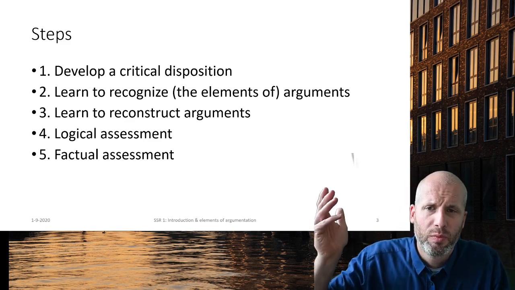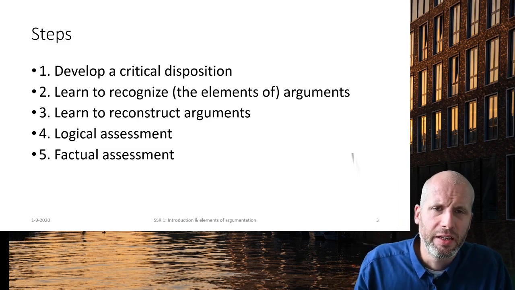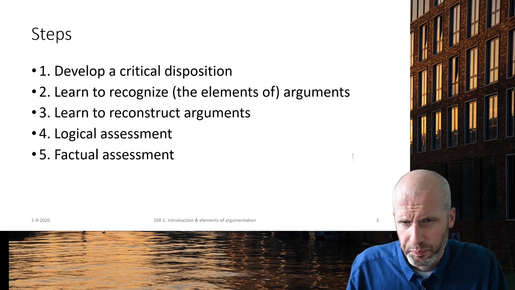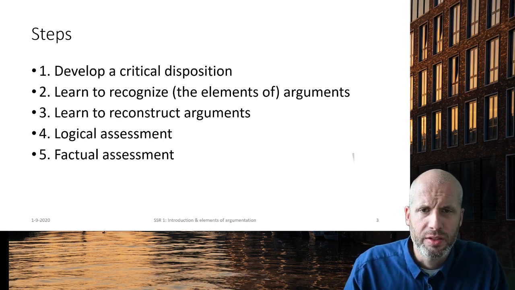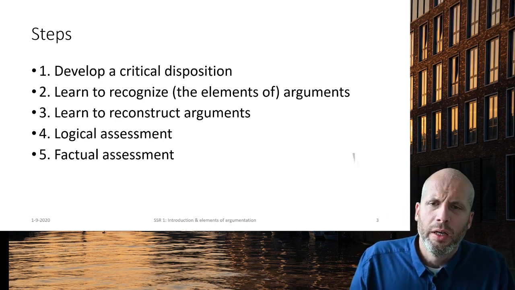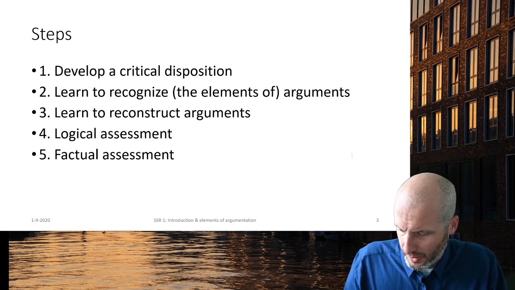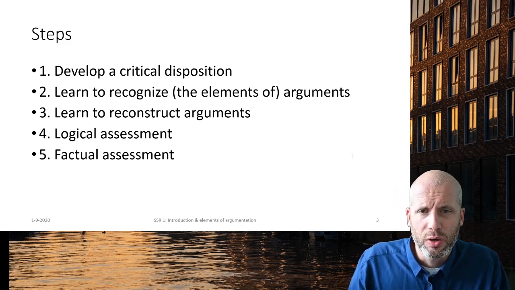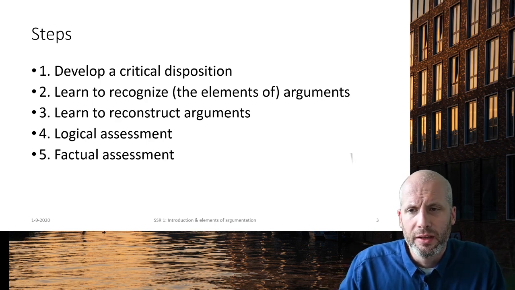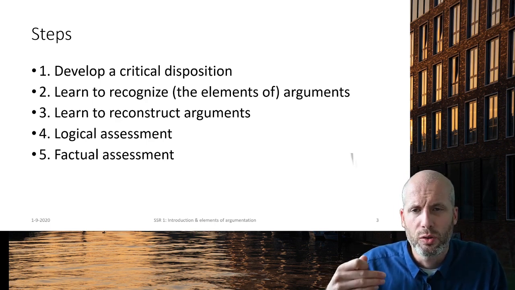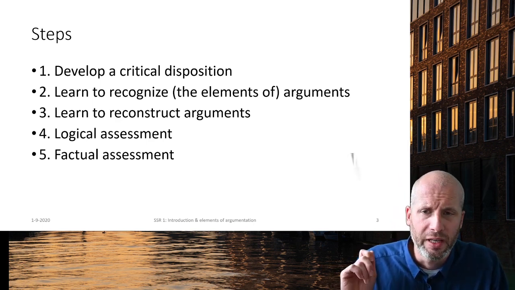The first step, of course, then is, or the second step in this overview, is learning to recognize the elements of arguments, recognize whether something is an argument and what it consists of. You need to learn to reconstruct those arguments. So if you've distilled all the different components from the written or spoken argument, you need to be able to reconstruct that in a form which shows the intended structure of the argument. And then we can get going with the actual assessment.